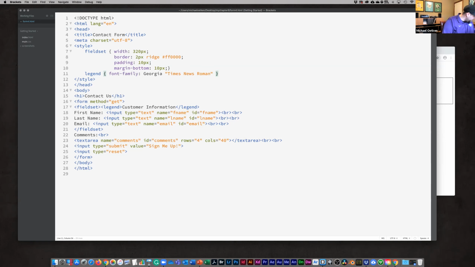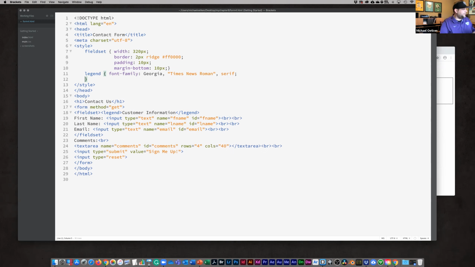New Roman and, oops, forgot my comma there. Serif. And we're going to make that bold, so we can do font weight. We'll set that to bold.